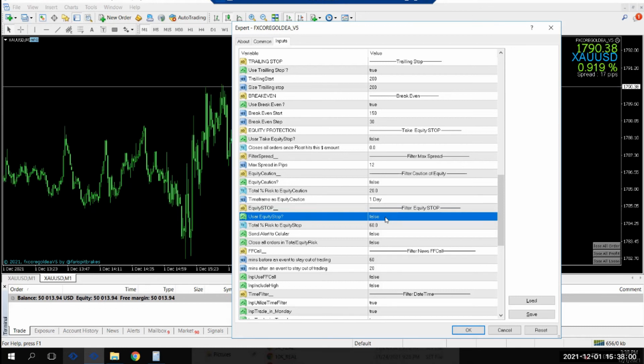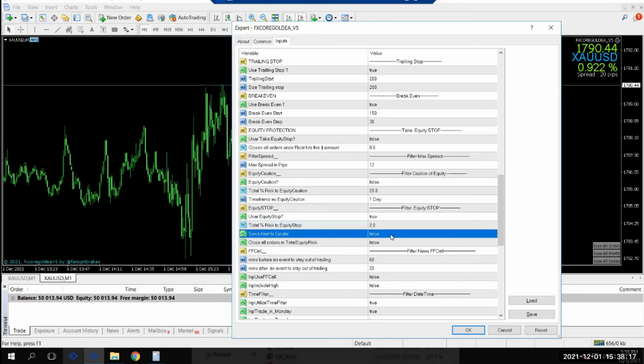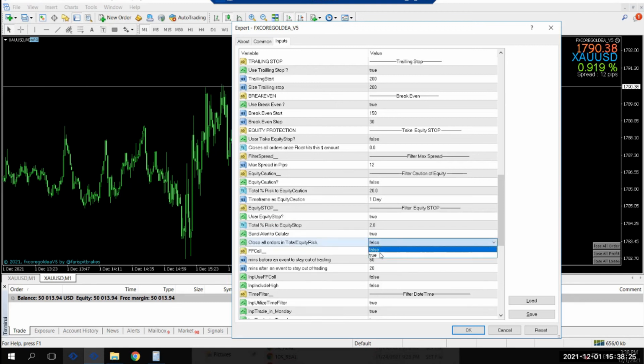Filter equity stop. This for me is what I do like to use. And you can set this to true. Total percent risk to equity stop. Basically, if you set this to 2%, as soon as it hits 2%, you can set it to send you an alert, and you can review the chart, or you can close all the orders once that 2% has been reached.